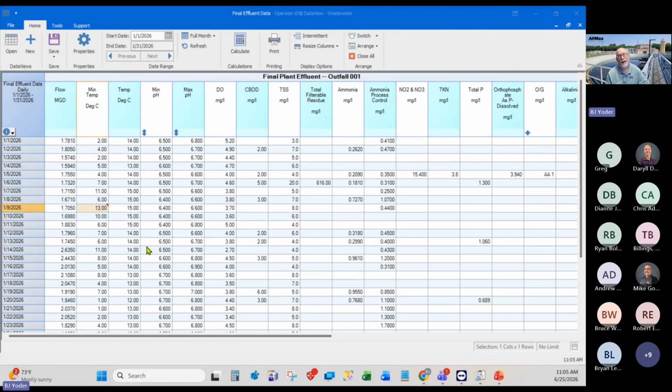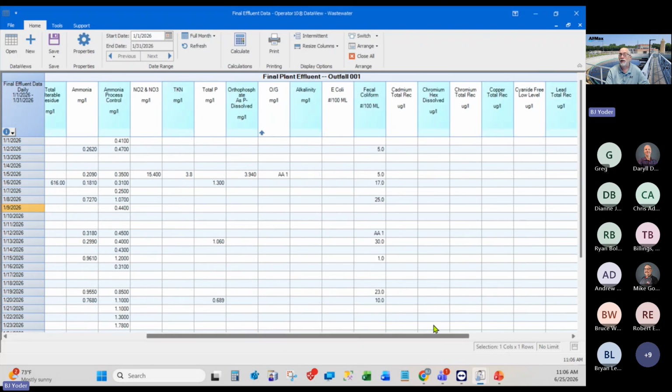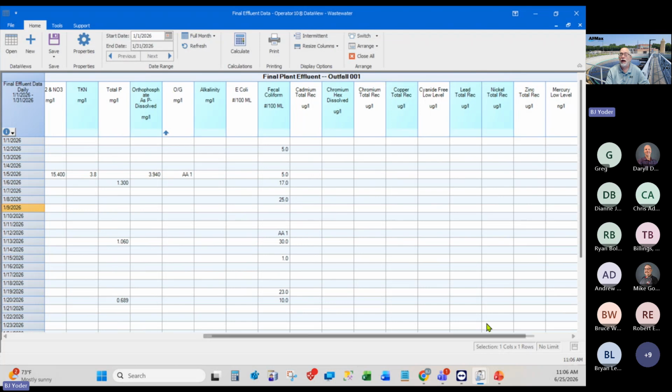We seriously doubted that was correct, so we would ask the contract lab to rerun that test for us. And it never fails, they come back with a less than 5.